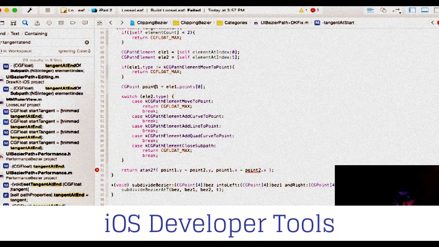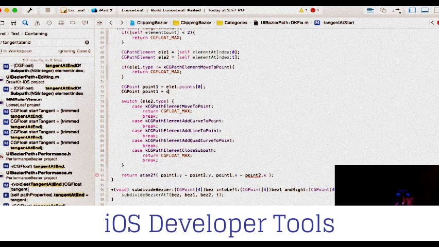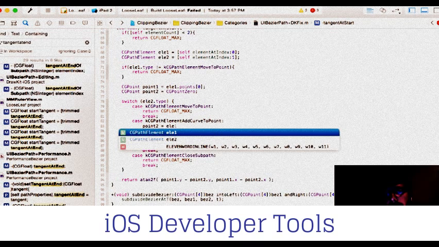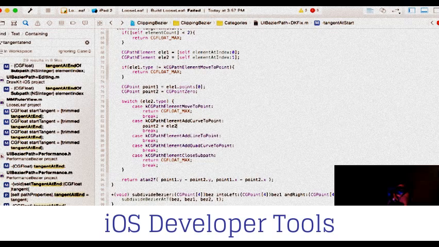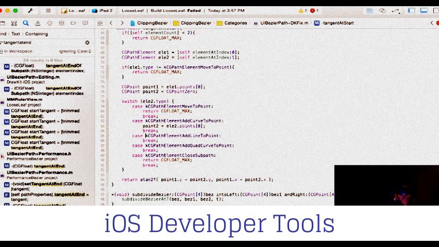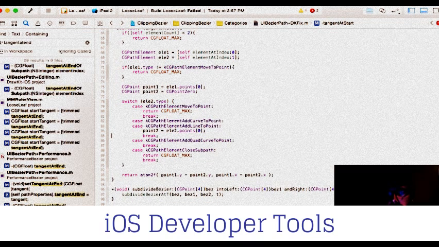Otherwise, point 2 here, add curve to. This is going to be element 2 dot points 0. These might be the same because the points array for the curves is control points first and then the end point at the end.